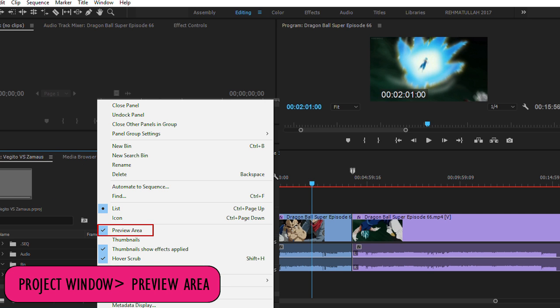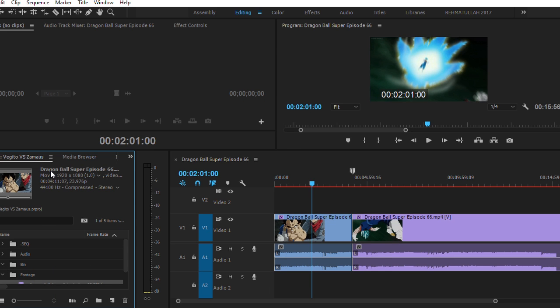What the preview area allows you to do is preview the stats of the clip file you have selected. Name of the clip, if you scroll down, you can see here. Is it a movie? Is it an audio clip? The dimensions, the time code, the frame rate it was recorded in, the sample rate, is it compressed, and is it stereo, mono, stereo mapped to mono? And super vital, you can even play the video by pressing spacebar. In this case, it's very choppy because I'm also recording, but you can normally play this, it's really cool.